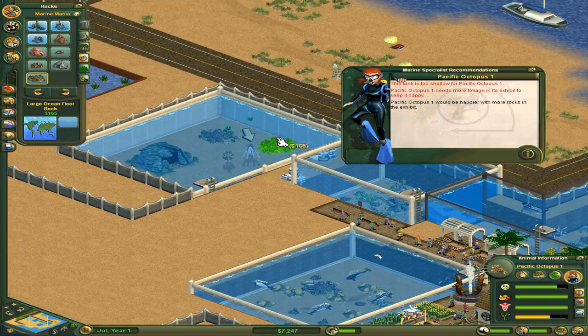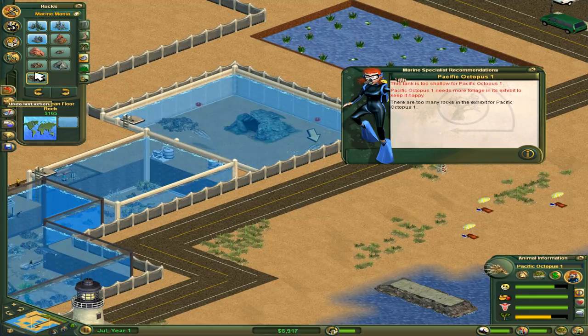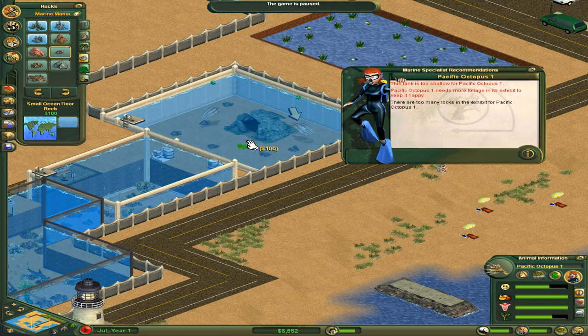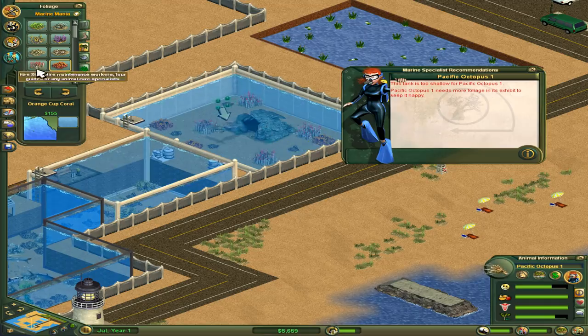Rock, rock, rock, too many rocks. Other rock, nope, still too many. Other rock, that's okay. Small rocks, as many of these as we want are fine, apparently. And for foliage, I guess we could go for... Do you like tube berms? You do. You like things being nice and deep, of course. So we'll go for some of those, maybe some orange coral to kind of beautify things a little bit.